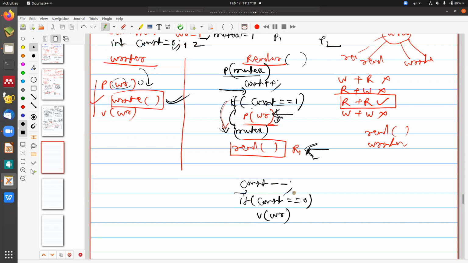Will count ever be 0, or suppose there are two processes. Now you can think, I am giving you a hint. Suppose there are two processes, R1 and R2, present currently. I have not given a P mutex. Everyone think, what problem can there be? I gave the hint: R1 and R2 are both here. If both are here, how much will the count be? Tell me. It will be 0? No, here the count is 2. Very nice. The count will be 2. Now think, if context switching is happening in this area, what is the problem?